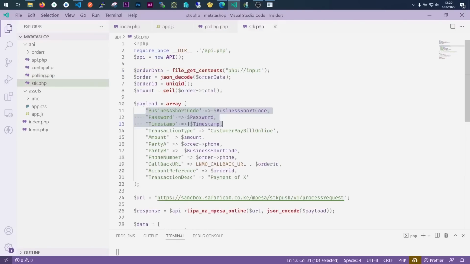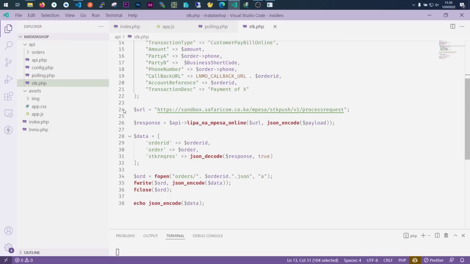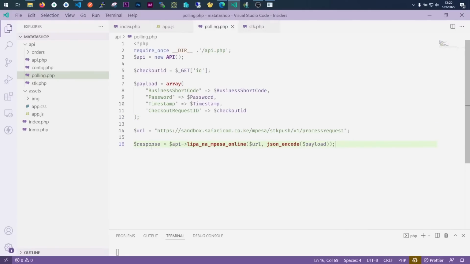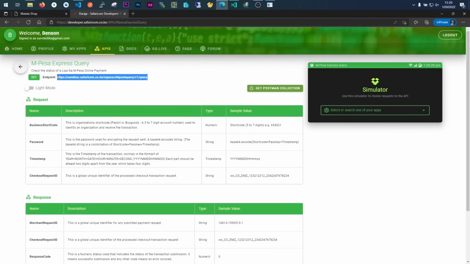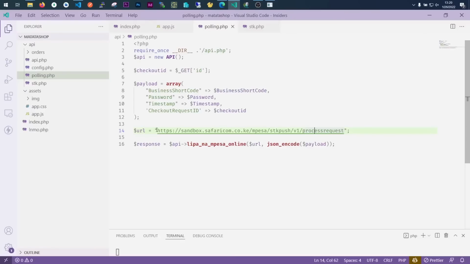The next thing we need is exactly what we have here. We have our URL, we have our response. I'm going to just copy these two, but I'll modify something. Maybe I'm becoming lazy by copying things that are looking the same. So this is going to be different, and we're going to copy it from here. So it's STK query. So let's modify this URL. Query, awesome. And everything else remains the same. Then we need to just return this to user. So just do echo response, like that.